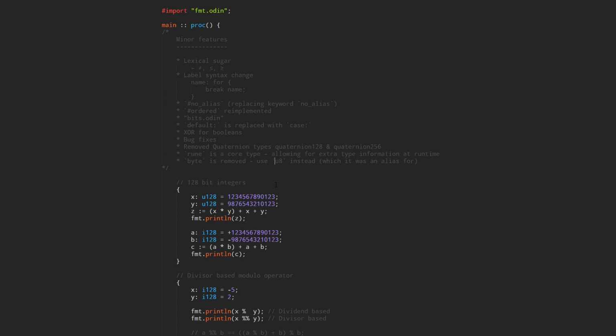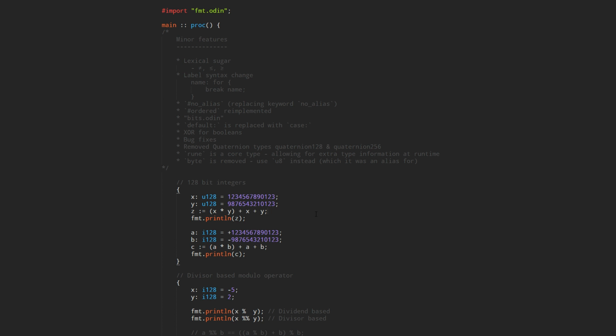So let's talk about the first cool feature. And these are 128-bit integers. Now, many languages do not support these, but they are very useful. A lot of the time, you may want a lot of big digits. Instead of resorting to a big numbers library, 128 bits is probably enough. 128 bits is also great if you are trying to record time information. 128 bits is enough to calculate a number of nanoseconds since the beginning of the universe. So it's a good enough thing.